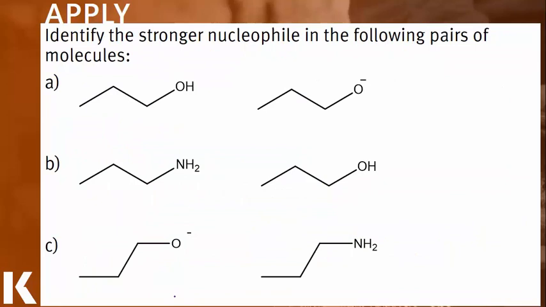So this question is just asking us to identify which in each pair is a stronger nucleophile. So we have essentially the same general molecule here. Each of them has 1, 2, 3 carbons, and our carbon is bound to an oxygen in both cases. But what's the difference? Well, the one on the left is protonated, it still has a hydrogen, and the one on the right has a full negative charge. So we call this the acid, while it still has its proton, and the conjugate base of that acid once it's been deprotonated in a solution.